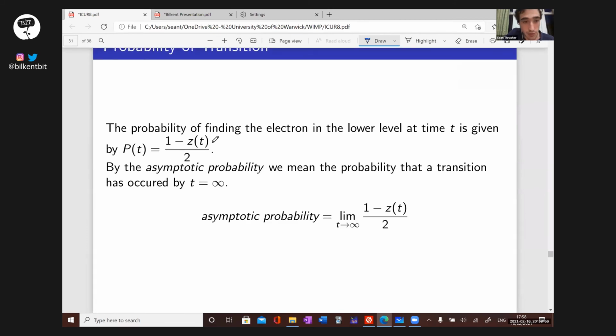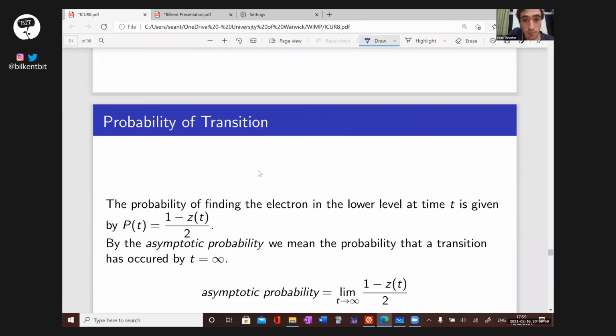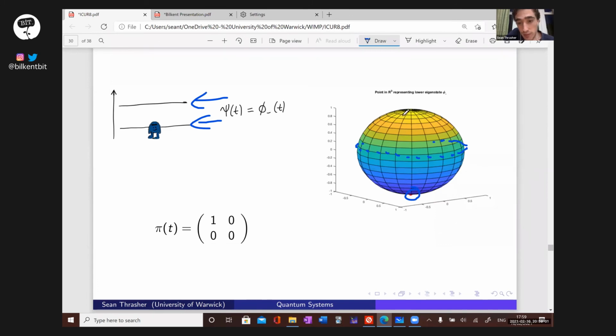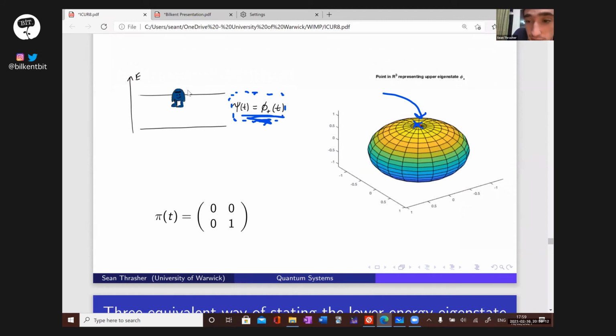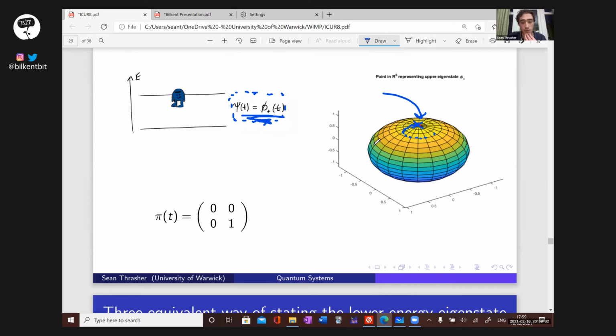I know I'm getting to the end of the time. If you know the point on the sphere at every point, then when you run this problem, because we start at the upper energy level, this is where you begin. If you can figure out where this point moves, you would know the probability of the transition occurring. So I suddenly jumped topics, I'm aware of that. Are there any questions?